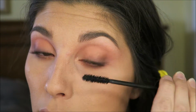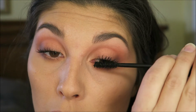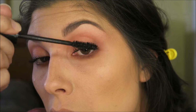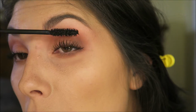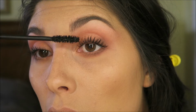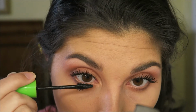Okay, you guys, and as I mentioned, I wanted to go really heavy on the mascara today. I just didn't want to have to deal with the hassle of falsies, and I know not everyone loves wearing falsies. My favorite mascara for doing this with is my Buxom Double Decker Mascara. It just layers so well, and it makes the lashes look so full. So that's what I'm using, and I am just coating them, you guys. Coating them like crazy. And a tip for coating your lashes really nice is also brushing them from the top as well, so you coat the entire lash.